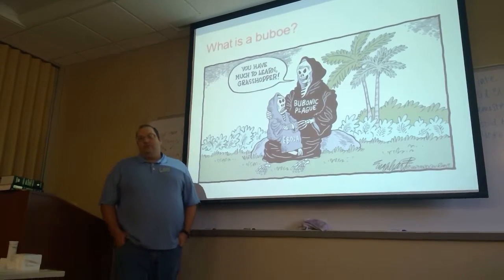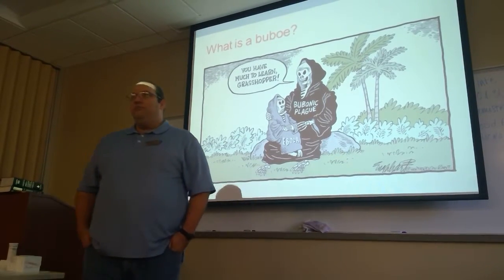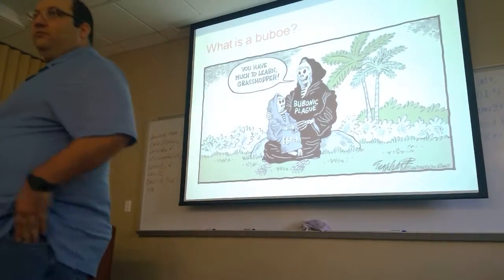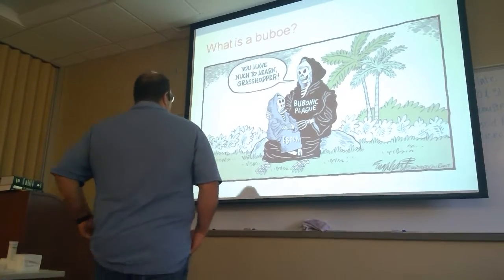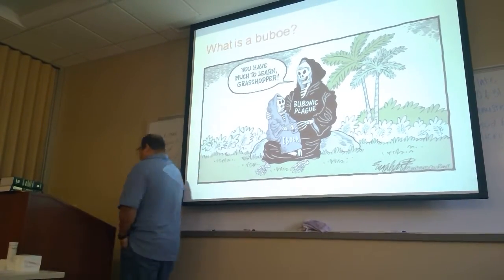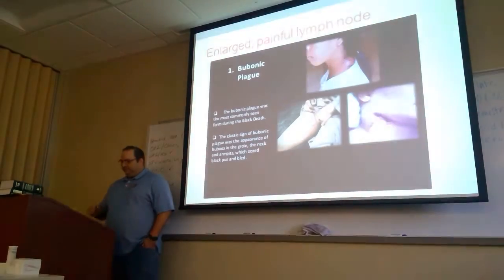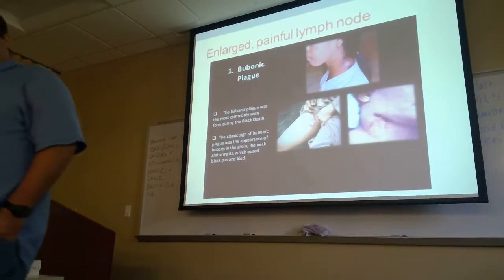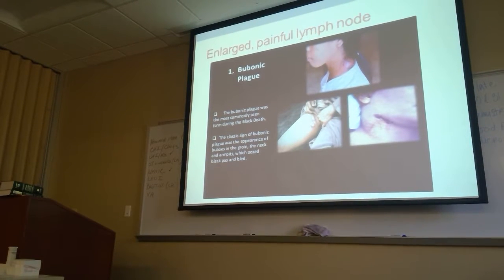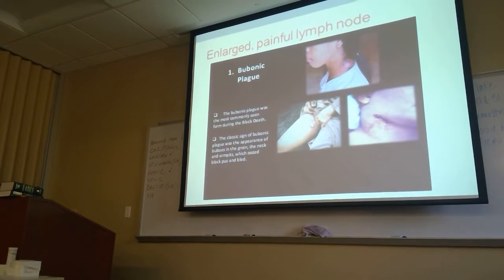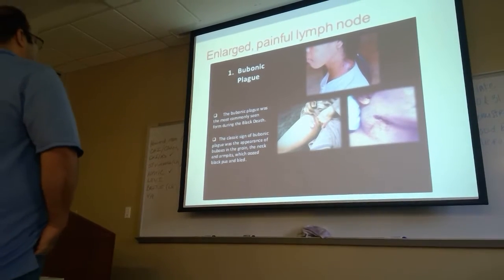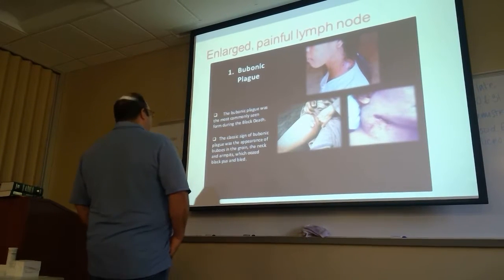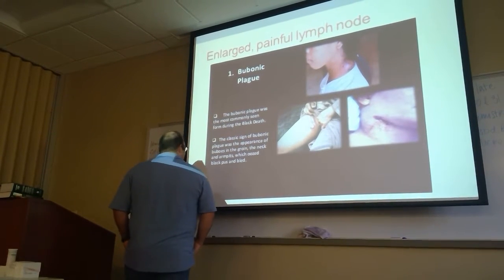Bubo. Oh no. What is a bubo? It's that growth. It's your inflamed lymph nodes. Yes, it's from the bubonic plague. The cyst. You'll love this next picture. Those are buboes. That looks horrible. It leaks this bloody black fluid. It's swollen. It's dark. The classic sign for bubonic plague was the appearance of buboes.